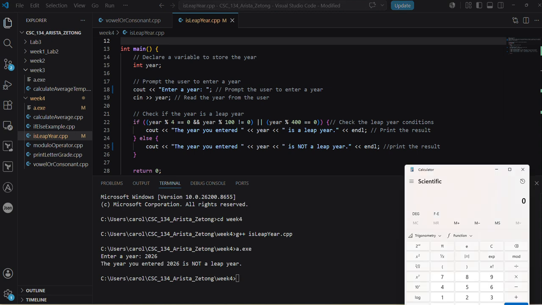Let's check with the calculator. Let's check one condition with the calculator. 2026 divided by 4 is, so here we have a remainder. When you see a floating point, that means it has a remainder.